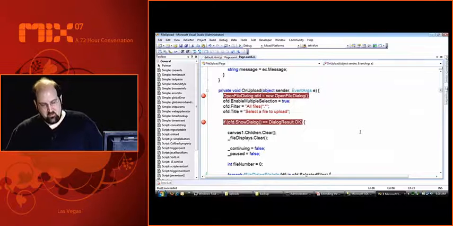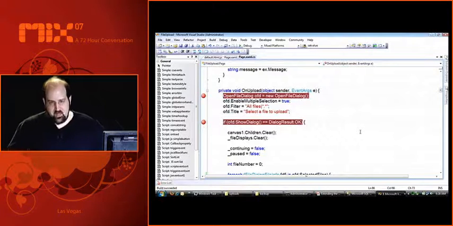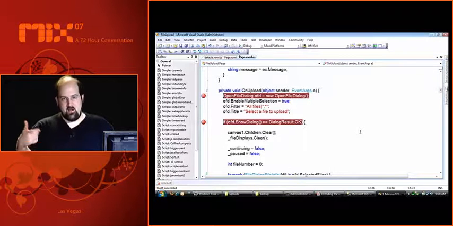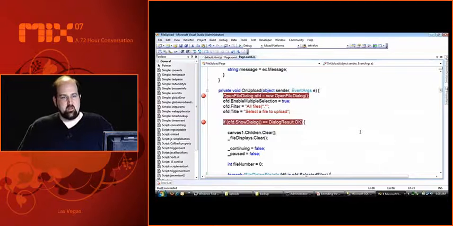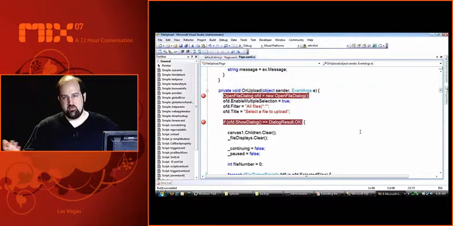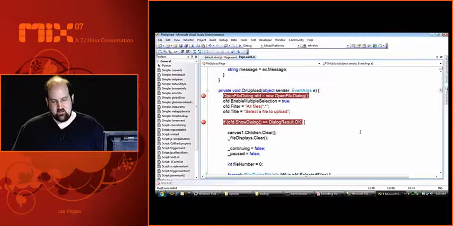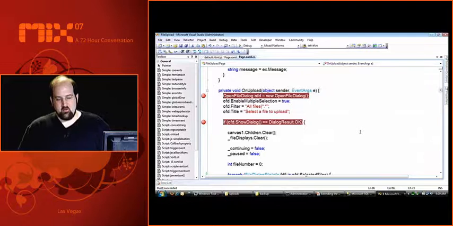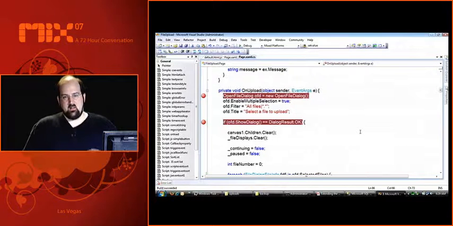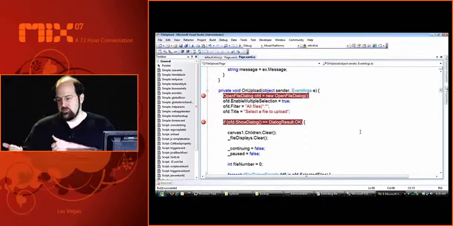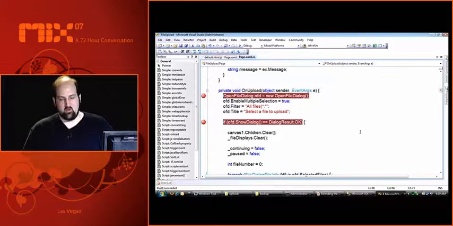primarily because one of the most frustrating things I've found over the past few years is that every time you want to upload a file from your client machine to the web server, you're either left with the comparatively poor HTML upload control that's in every browser, or you end up having to buy an ActiveX control, or maybe you're using SharePoint or a third-party product. And it's like, after 10 years, why don't we just have this in every single browser? So we had our devs put together a little project that uses the open file dialog, lets you pick one or more files from the local file system, and then uses our network stack under the hood to encode them and ship them up to a little web service that we have running on the server.